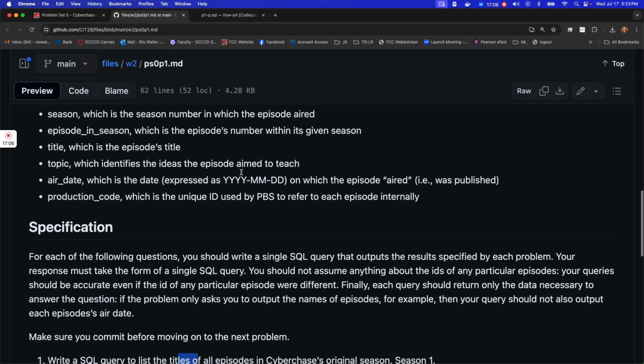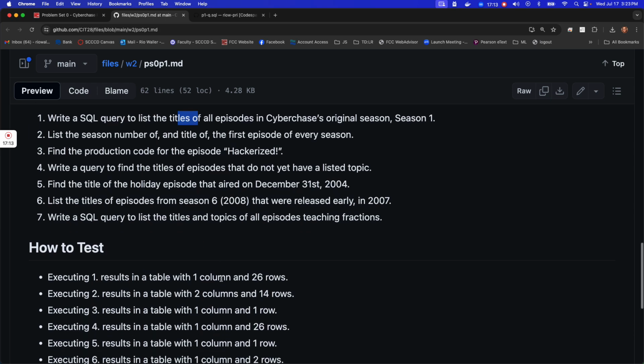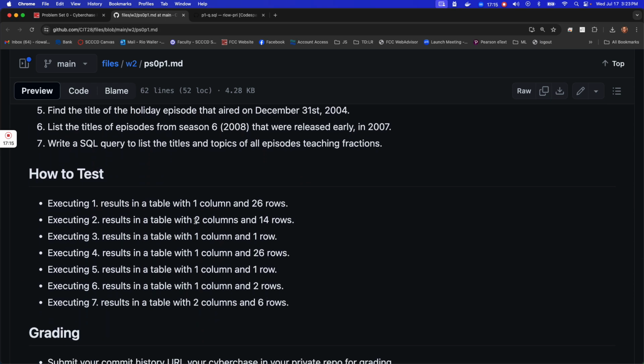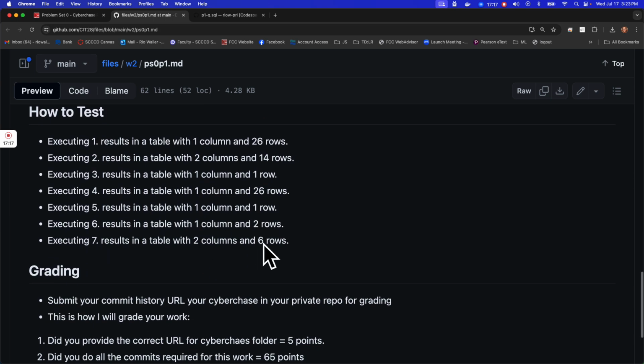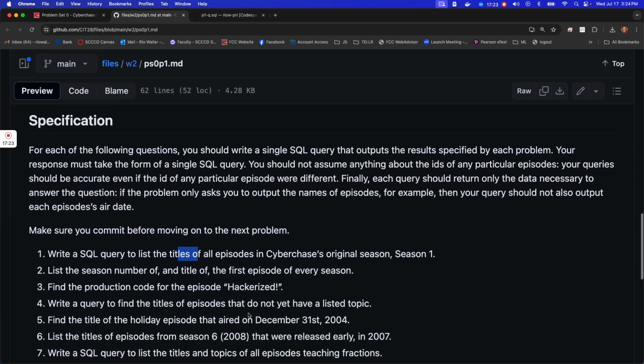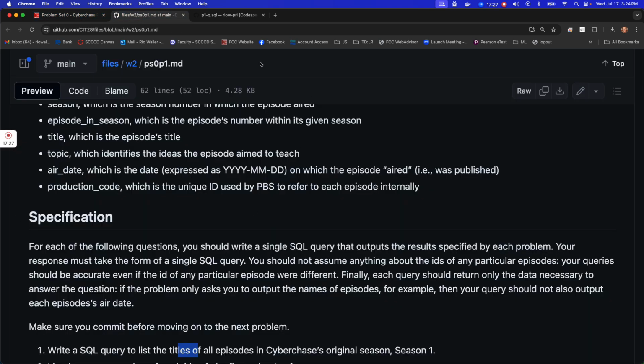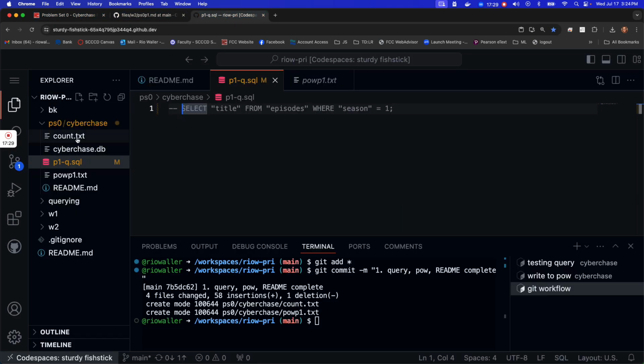So then I'd go back down here, and you have to list. Now I'm not going to do the rest of these with you. I just wanted to show you that first one, right? And these are helpful for sure. Because this will help you determine if you have the right output, and then this shows you how I grade it. Okay, so I know it took a little bit here. I don't require the count, but man, was it helpful for me when I quickly wanted to just see.